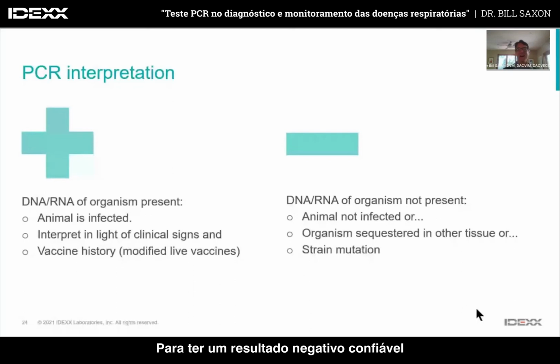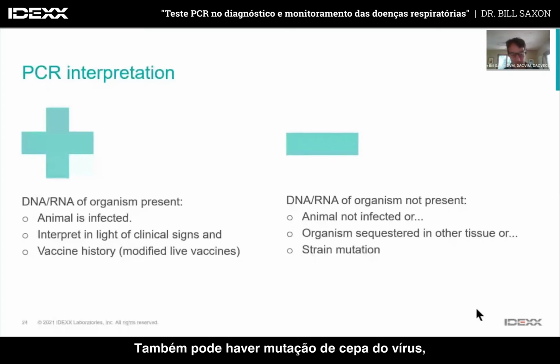So the caveat to a negative meaning negative is you have to make sure that the bug is in the sample when you get it. A good enough sample and biology of the organism should help us decide where to get it. You can go after leishmania or Ehrlichia in the bone marrow or the spleen. It doesn't have to be done on blood PCR, but it usually is for those kinds of organisms, like those vector-borne diseases.